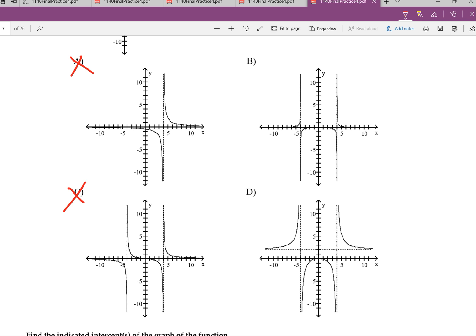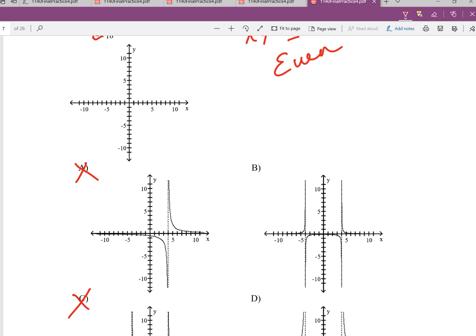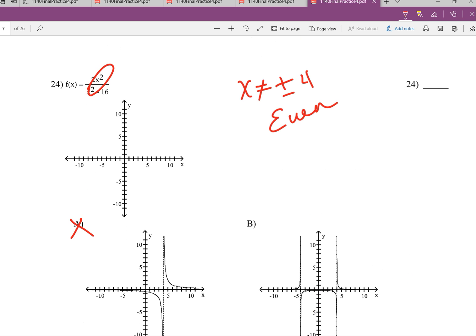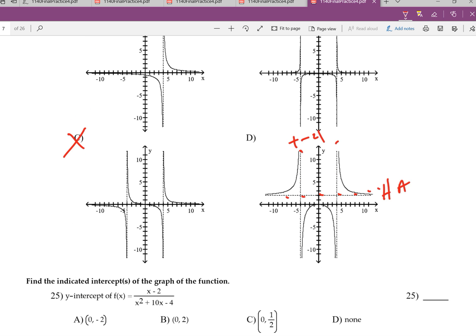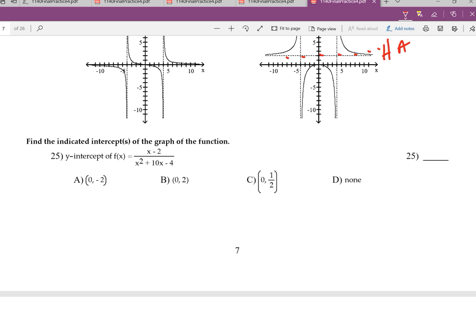Now, the other issue that I see here, you see how it says x is 2? And that's your vertical asymptote, because you do have a horizontal asymptote and you have 2 vertical asymptotes. These are the plus and minus 4, and it's these two respectively. And this one up here, that's your horizontal asymptote, which you get from looking at the coefficients of the function. So you notice it's 2 over 1, hence 2. y is 2 is your horizontal asymptote.